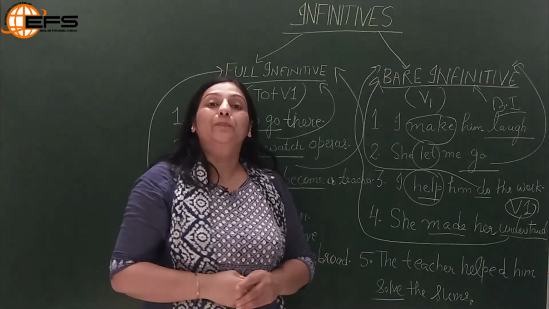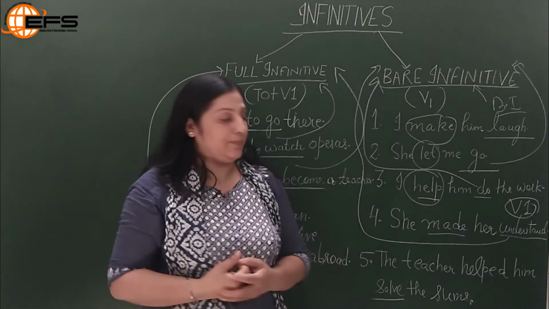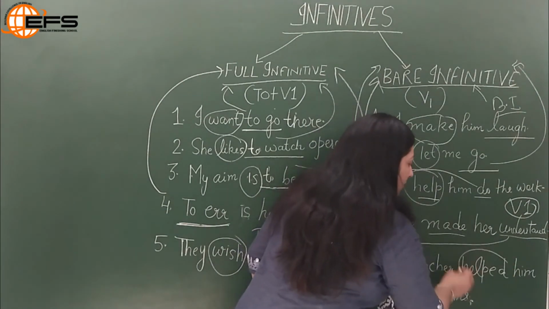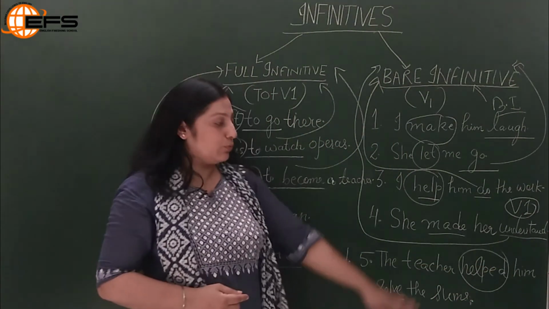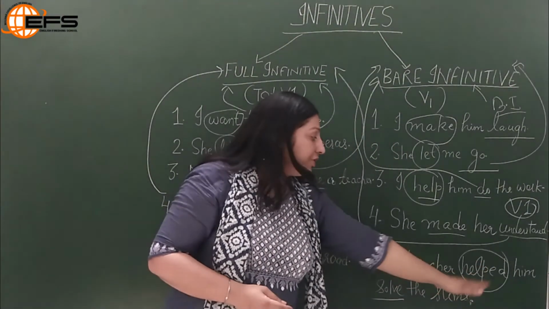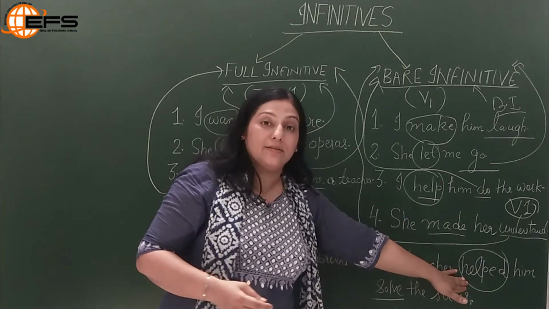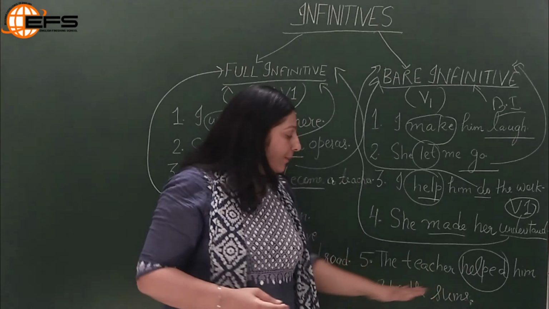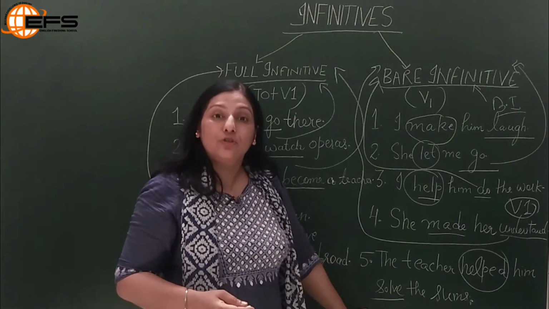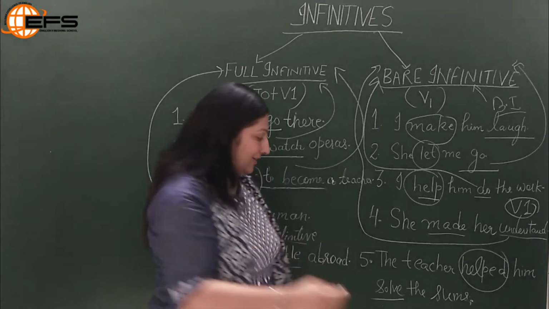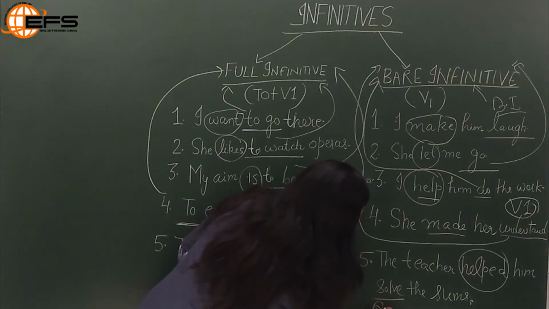The teacher helped him solve the sums. So here "helped" is the main verb. We can change it into helps. We can change it into will help. We can change its tense because it is the main or the finite verb. But "solve" will not change with the change in tense and with the change in subject. So it is again an example of bare infinitive.